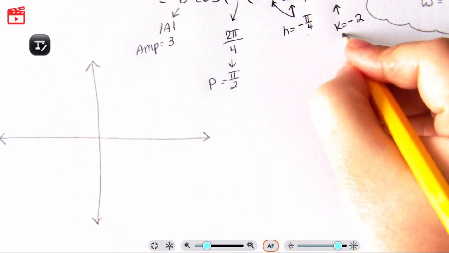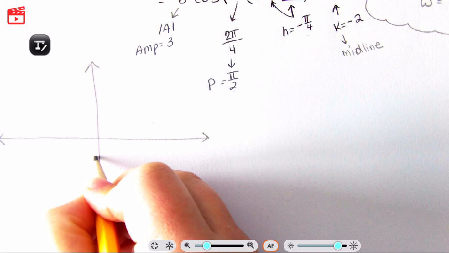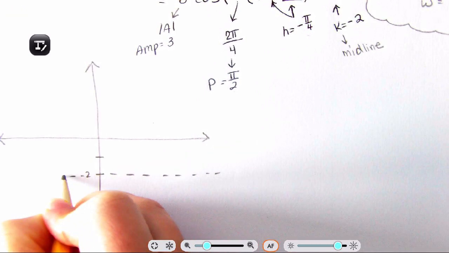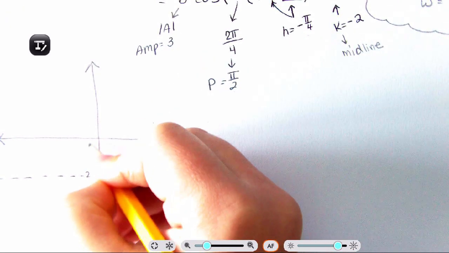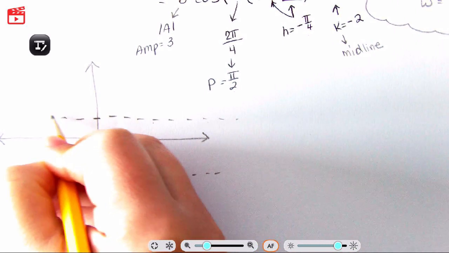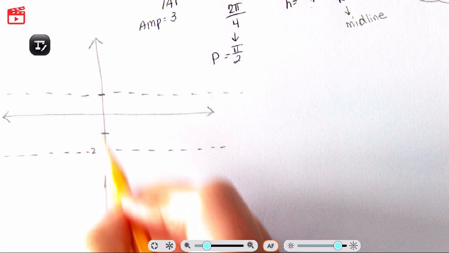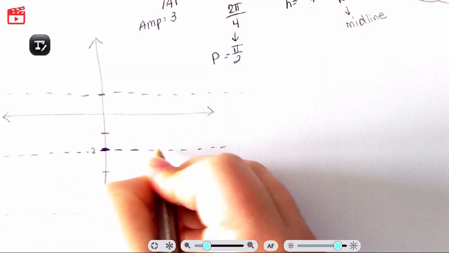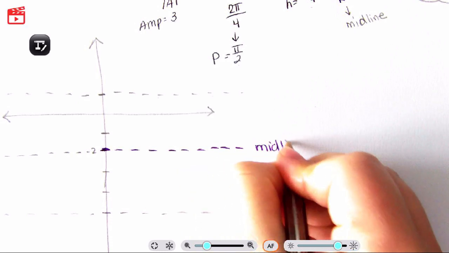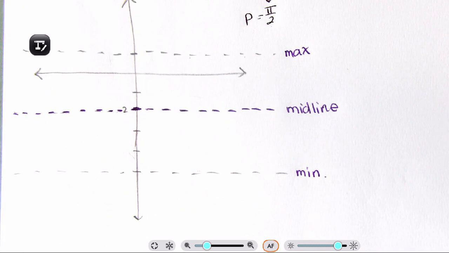Okay, so step number 1 is identify your midline, and that is your vertical shift. So we're going down to negative 2, 1, 2. That's your midline. Now your amplitude says you're going up and down from your midline this many jumps. So I'm going 1, 2, 3. And again, it's wonderful to have an eraser and pencils. So we're going to extend this out: 1, 2, 3, 1, 2, 3. And just so we know that this is our midline, I'm just going to go over it with another color. This is our midline. This is our max. This is our min. And by max and min, what I mean is this is our maximum value for the function, and this is our minimum function value.